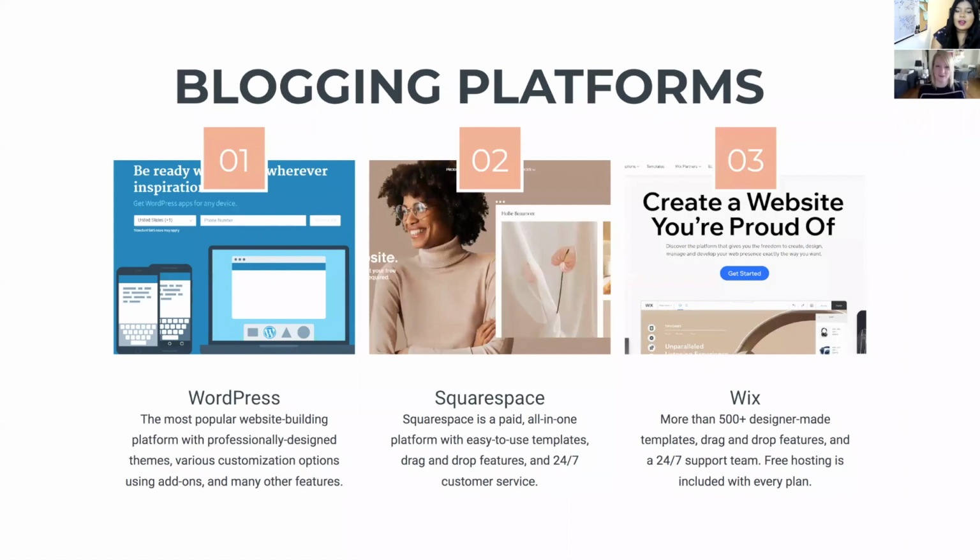Yeah, Wix does have a free version. They do have a fully functional free version. So Wix and WordPress, I believe they also have a paid version, but the free version is essentially fully functional. So you can do most of the things you would want to do in a blog, especially if you're starting out. That's awesome. Good to know. Yeah, so another free option, which is fantastic.